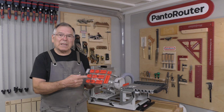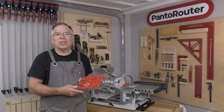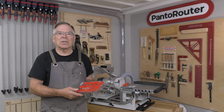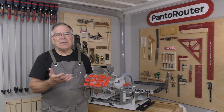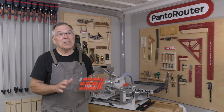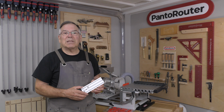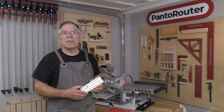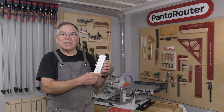But to date, we've been limited to horizontal operation. Now we do have a 1.5 inch and a 2.5 inch vertical mortise and tenon template, but for any other sizes, we'd need to build special jigs or fixtures until now. One of the most frequent requests from our customers is a way to use more of our templates in a vertical orientation, so we created this adapter plate to hold them.